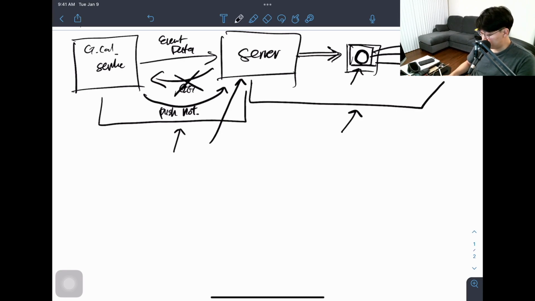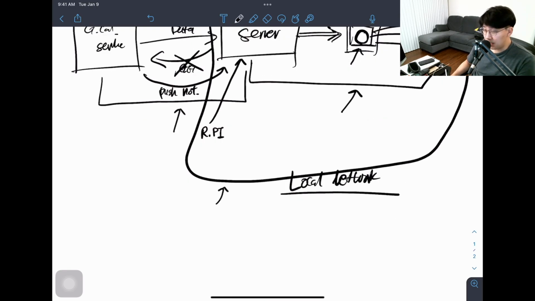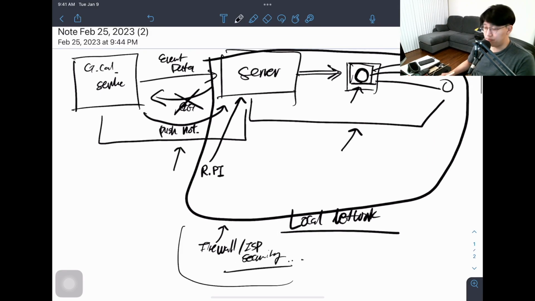Our server is going to be built on a Raspberry Pi, which is going to be sitting within our local network, right? And we can kind of look at it like this. And this line is our firewall or ISP security, all this stuff that protects us from the outside world.